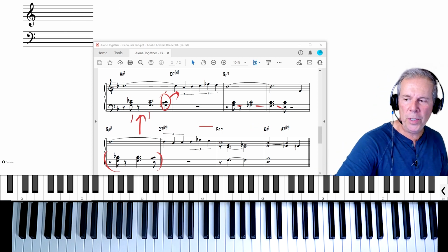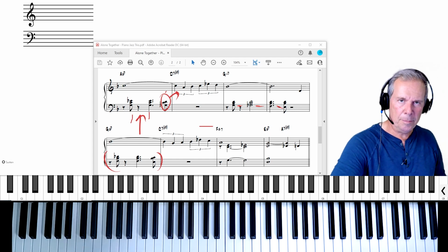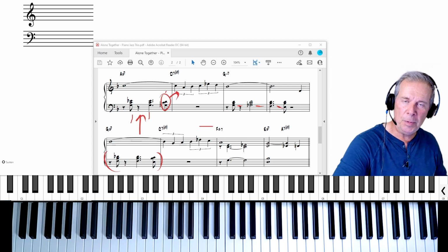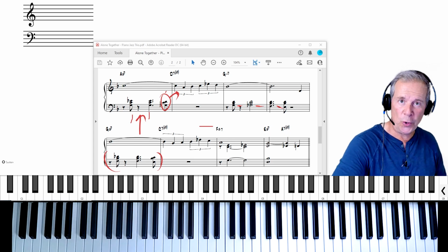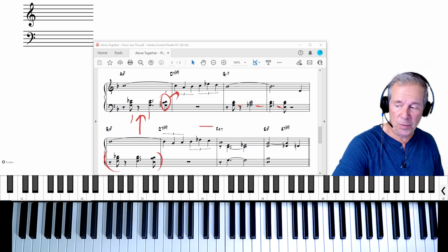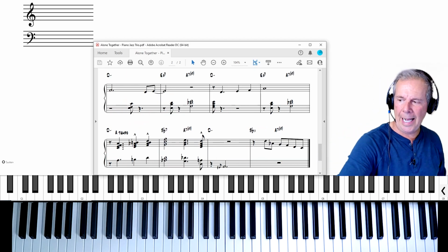So I think what you're noticing here is a simplicity of left-hand voicings, but keeping that rhythm going and duplicating wherever you can certain ideas, like the line cliches, like the rhythms, like the types of chords. All right, let's take a look at the last 8 bars.